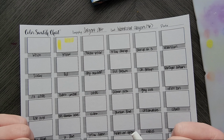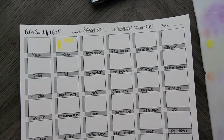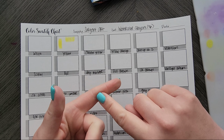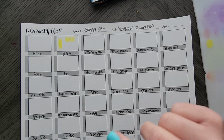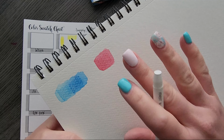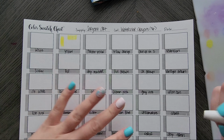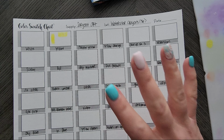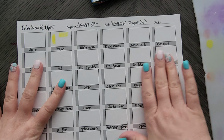So I'm going to start swatching, and then we will come back and test it on my Etcher Cold Press 100% cotton sketchbook, as well as my Fabriano watercolor paper. Now this is not cotton, but it is cold pressed, just to give us two different types. I don't have hot press because I don't use hot press. But this is Neenah 110 pound cardstock.